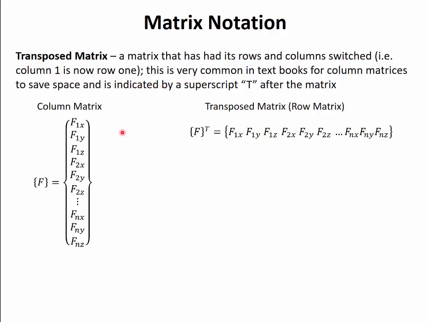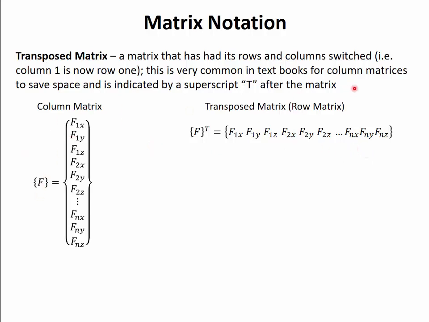Sometimes you do this in matrix manipulations. The reason I'm telling you this is that when you're reading through the textbook, you're going to see this a lot. If you write a column matrix in a textbook, with text above it and text below it, you're going to have a ton of white space. So in the textbook, they always write the transpose of a column matrix or a vector, because we just want to save that space. Instead of your text being down here, where you see my laser pointer moving across, your text can now be up here. It saves a ton of white space, which saves paper, which is really good for the publisher.